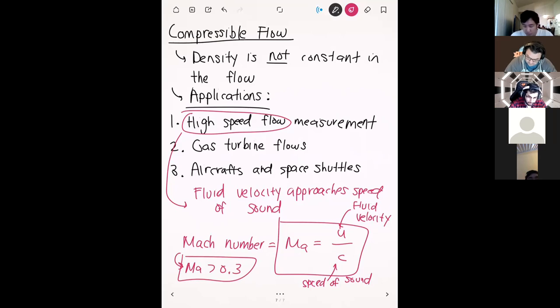And so for most of the flows that we've covered in this class, our fluid velocities were not that high. Even when we were considering air, our fluid velocities were so low that the Mach number was maybe something like 0.0001. So even for a gas, which is relatively compressible, if you're not flowing it at really high speeds, you often don't have to worry about compressibility effects. It's only when you start to accelerate the flow that compressibility effects really start to have an impact. Okay. All right. Any questions on this?